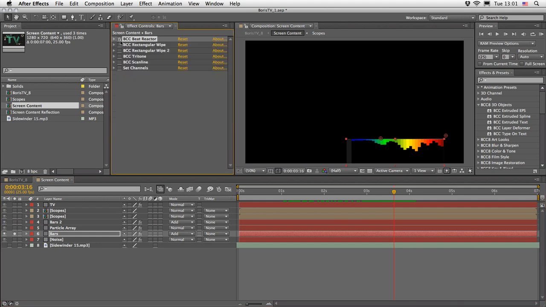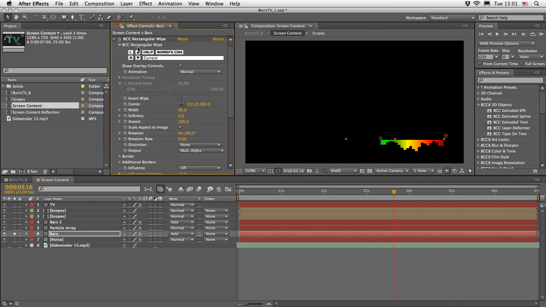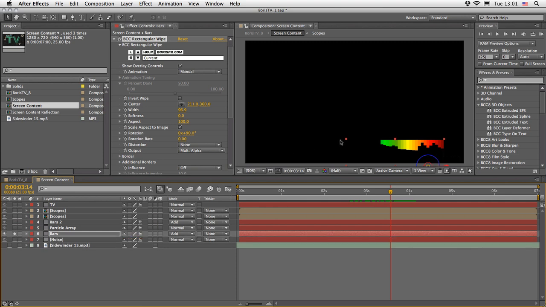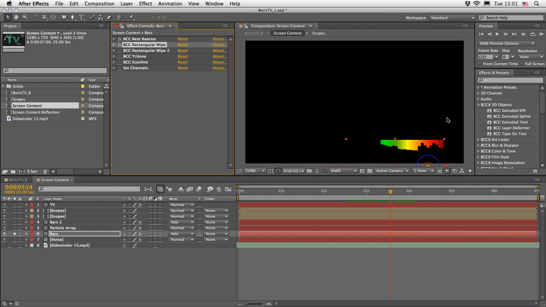So after this plugin, I added the Rectangular Wipe, and this is just to crop the areas that I wanted. Of course, the layer here is rotated 180 degrees, so usually it doesn't really present itself this way. So we have two wipes, one to wipe the left side and the other one to wipe the right side.